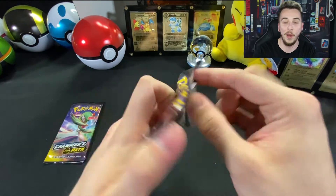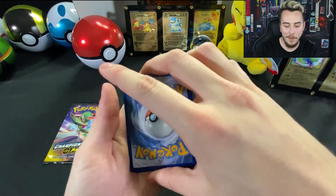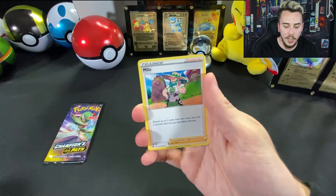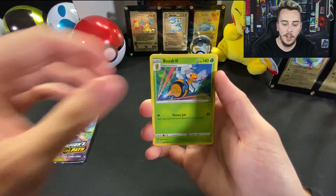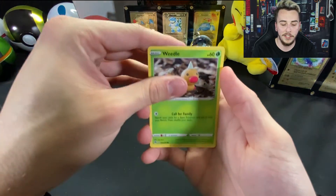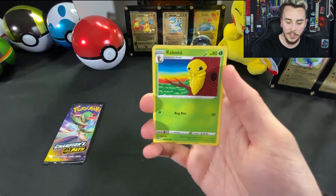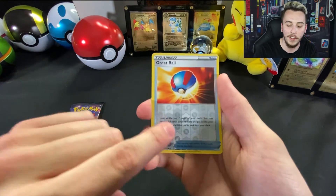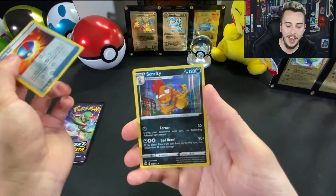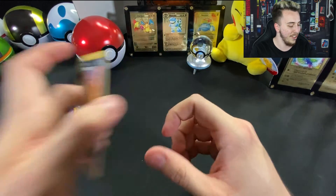Here we go — Champions Path Obstagoon pack art. We are moving right into this. Look at that little Weedle poking out there. I know some people get irritated at the way I open the packs, but I'm sorry, I can't do anything about it. We just try our best. Here we go — leaf energy, the Milo. I believe that is a gym leader in Sword and Shield, sorry for any die-hard fans if I mess that up. The Inkay, the Hatenna, the Trubbish — beautiful, looking good. Beedrill handsome as ever, the Great Ball trainer — love how they add those silhouettes of the balls. And a Scraggy — we actually have not seen this holographic yet. Not bad!